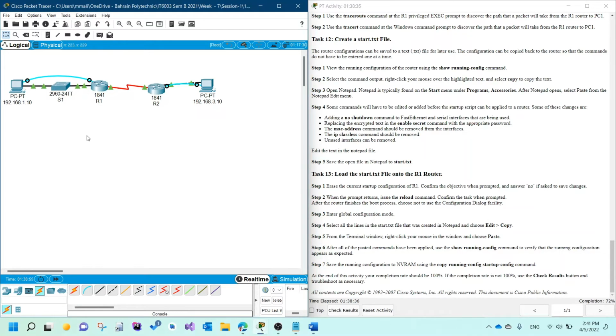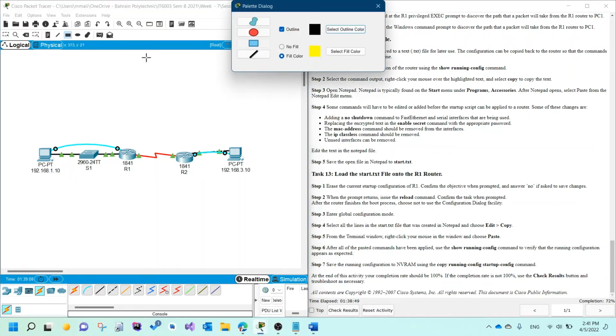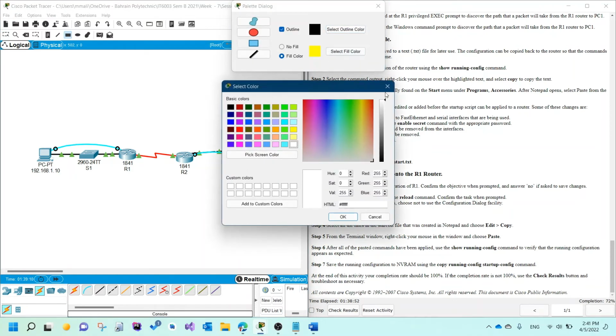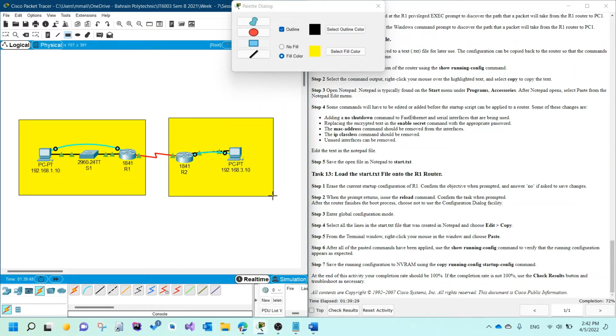But before that, let me give you a bit of introduction for this. Let's move this here. So here we have router 1 and router 2. Router 1 generally knows about this network, okay? Router 2 knows about this network. And both the routers also know about the network or the subnet in the middle.